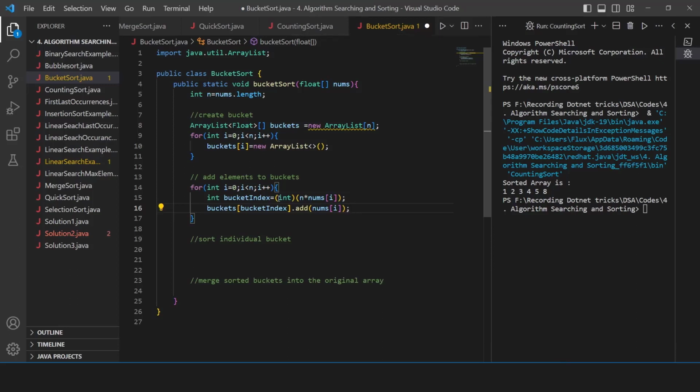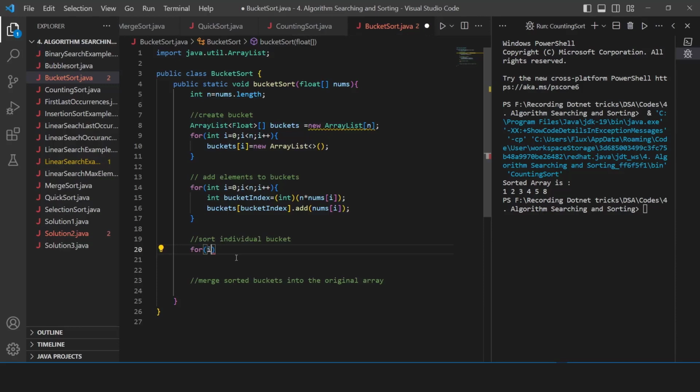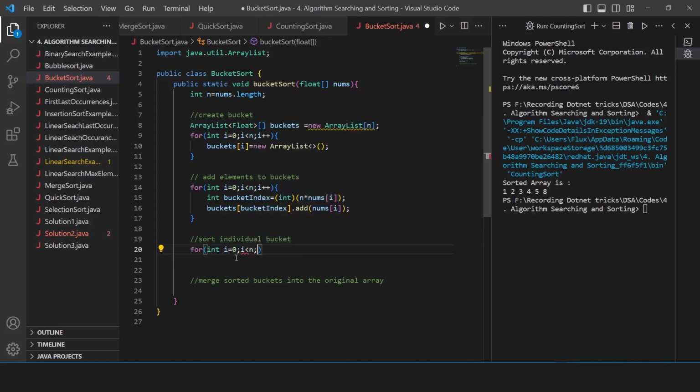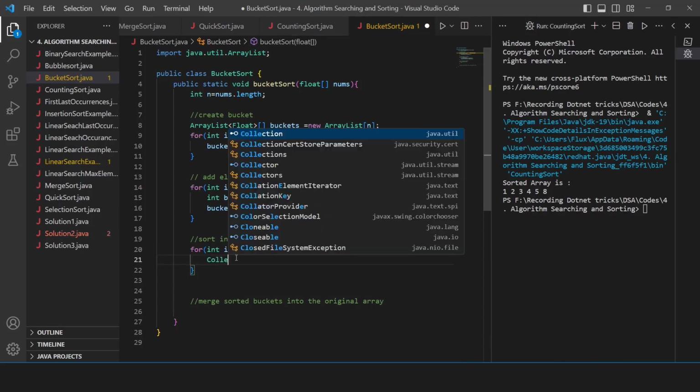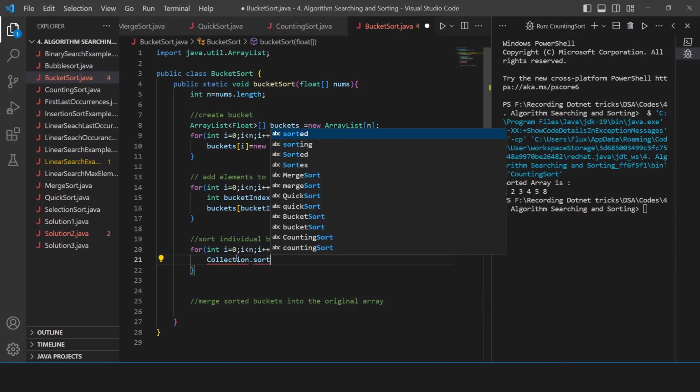Now we have to sort the individual buckets. So to sort them, I'll write another for loop here. Int I equals 0, I less than n, and I plus plus. Here I'm going to use Collections dot sort, that's going to sort the bucket.